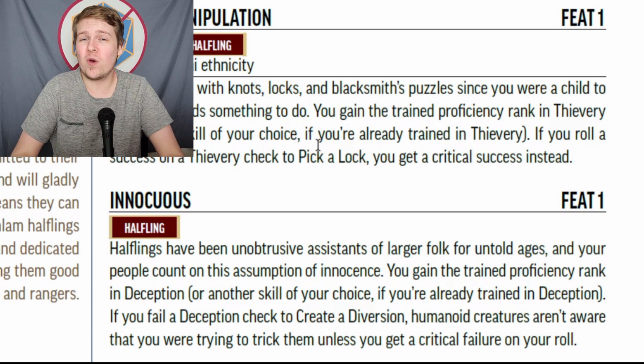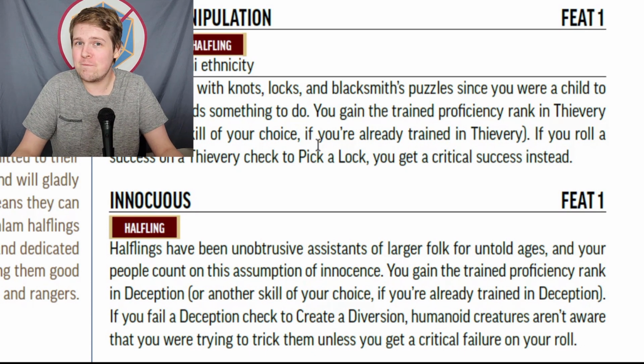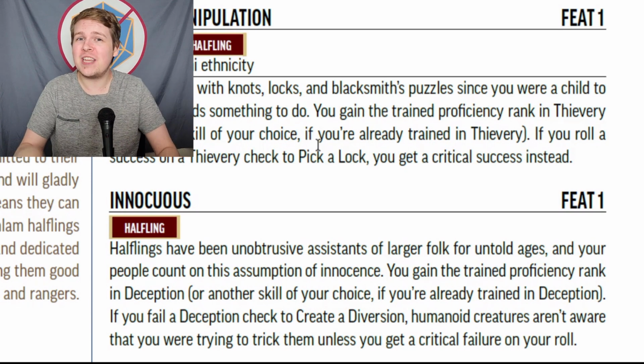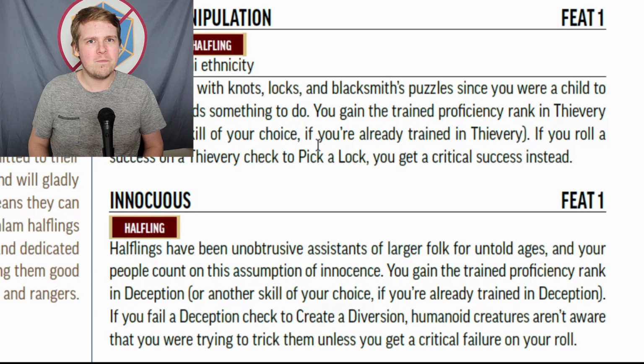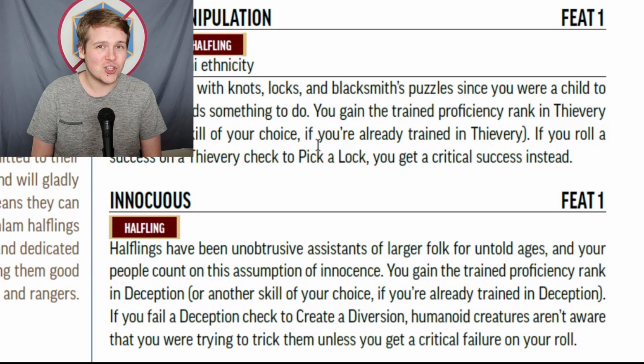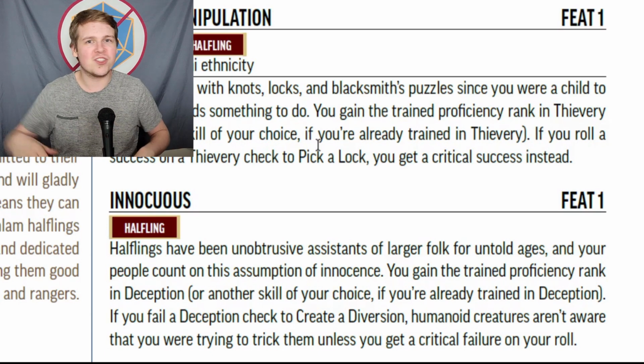Innocuous just makes your Create a Diversion action better. You become trained in Deception, and should you fail your Deception check to create a diversion, the people don't think you were trying to trick them. Normally, if you fail that check, people can tell you were trying to distract them, but as long as you don't critically fail, they don't tell you're trying to distract them even. Just completely calm, they'll just leave you alone.